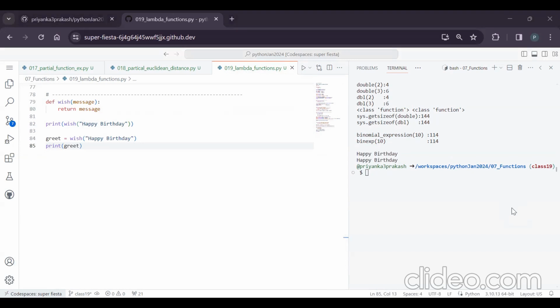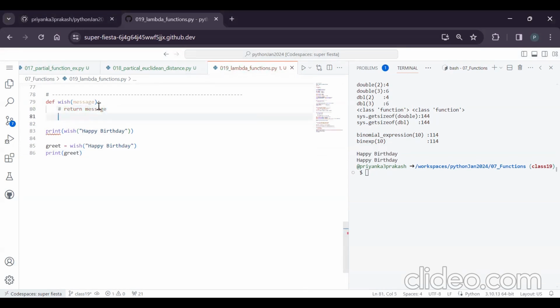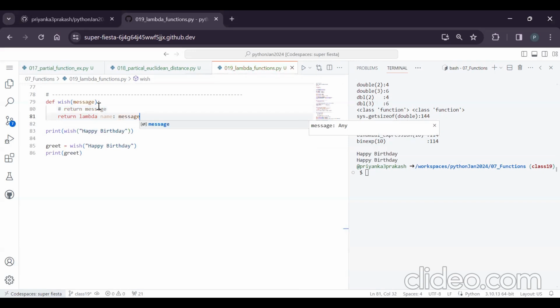Similarly, now I want to do something interesting. Instead of executing this one, I want to return a lambda. What is this lambda doing? If you are given some kind of a name, I want to give a message.